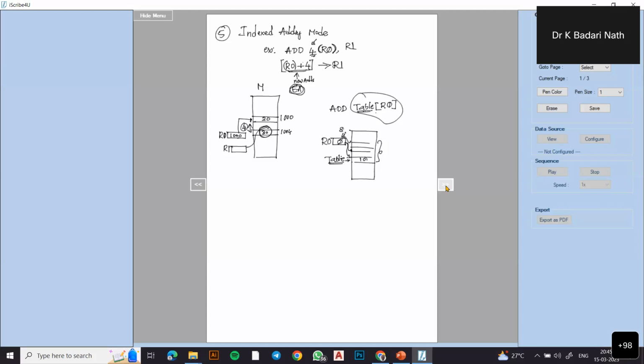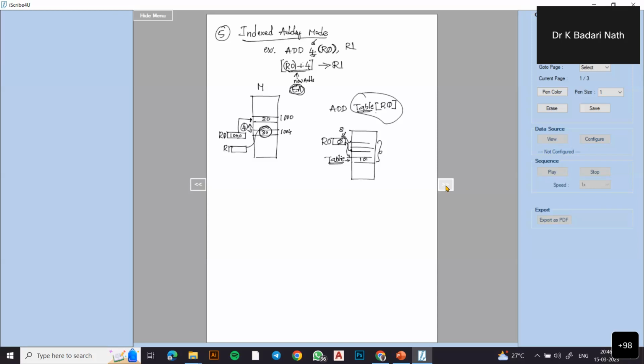That means that anywhere your data array is located in the main memory, I can start referring from that reference and access all the numbers. So for that, the index addressing mode is very commonly used. Index addressing modes are used to refer to arrays which are located at different places in the memory.